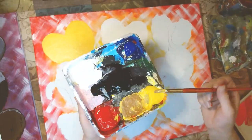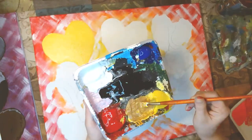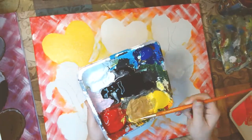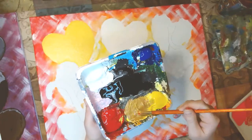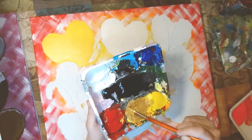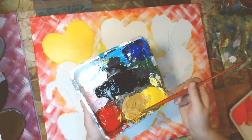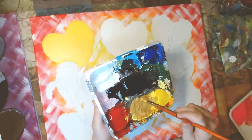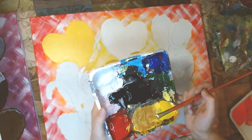And corgis, there are different shades of corgis out there too. Maybe a little more yellow. Yeah, basically like any brown that you want to do. When I want to make brown, I usually start with orange, red and yellow, more yellow than red. I make an orange, and then to the orange, I add either black or blue to brownify it.